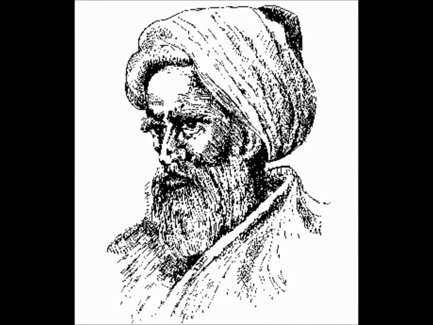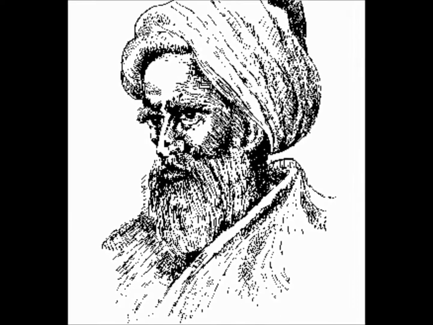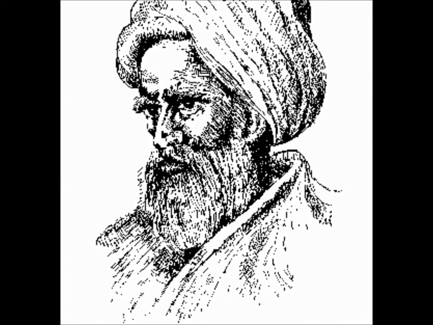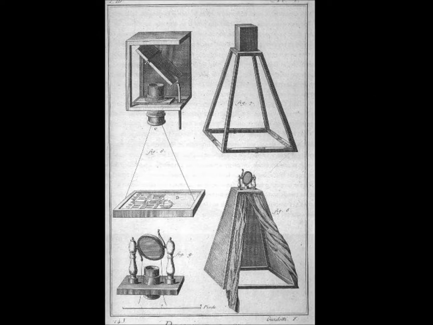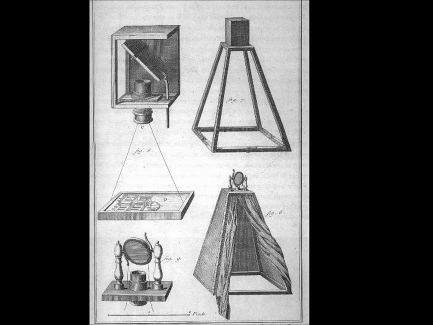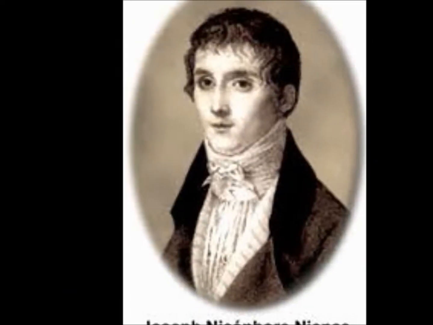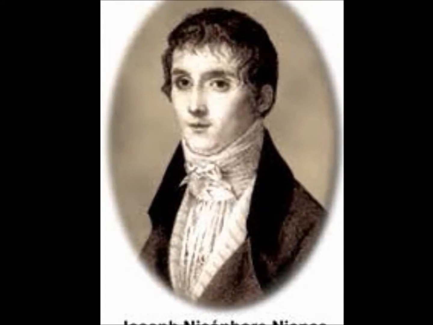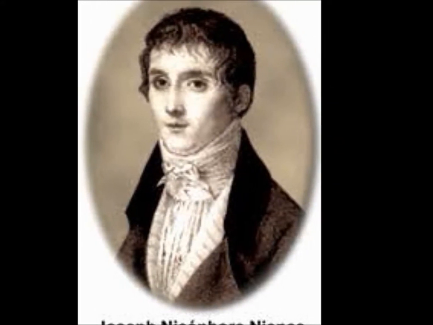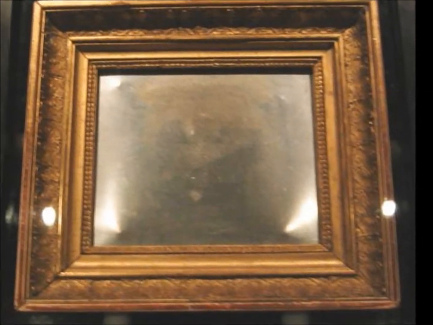Alhazen, pardon the pronunciation, invented what is considered the first camera around the year 1000 AD. At this point in time, however, the camera was only used for things such as drawing and observing. In 1827, Joseph Niesmohr Niepce took what is considered the first photograph, but his photos were very different. They required hours of exposure to sunlight, and after revealing their picture, it would fade over time.